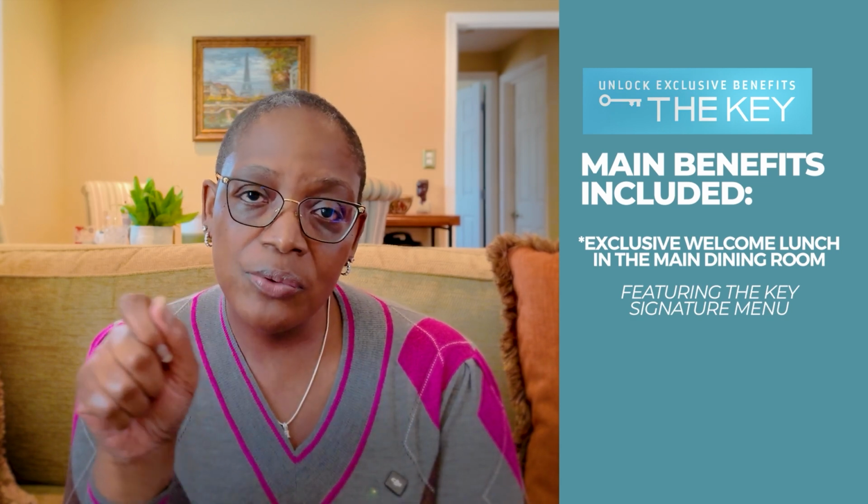Let's say you don't want to have to carry that roller bag that you checked in through security. You prefer not to, because remember, with Royal Caribbean your room isn't ready until 2 p.m., so you'd be carrying all this stuff with you until you can check into your room. So you would give that roller bag to the staff in the same place you're about to go into the main dining room for lunch, which I believe opens around 11:30 a.m., 11:30 to 12:30, or 11:30 to 1, sorry for the correction there. They would just write your room number on it, and when you go to your room at 2 p.m., your bag is already in your room. So that's one of the benefits of the key.